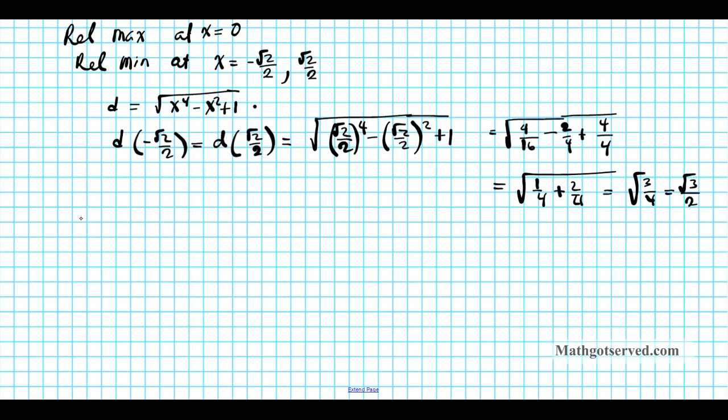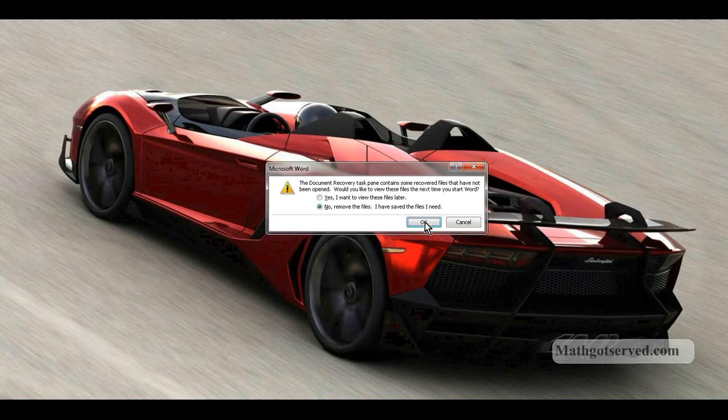All right, so what are the points? We know the x-coordinate of our points, but we also need the y-coordinates of our points, right? Remember, the question asked for the points that are the minimum distance to 0, 2. We know what the distance is, but we actually have to figure out what the points are.